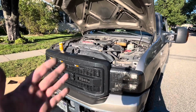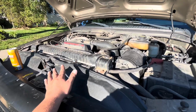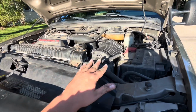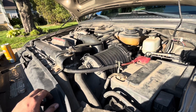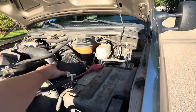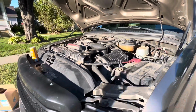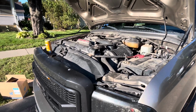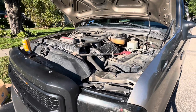So we did the air filter today. Pretty happy. And hopefully you guys learned how to do it. It's not too hard, but it is a little difficult. Like I said, I've done it before, and it's a little tough. It's so tight in here, and each end doesn't want to move very easily. And so just a little bit of patience, a little bit of maneuvering, and you got it.